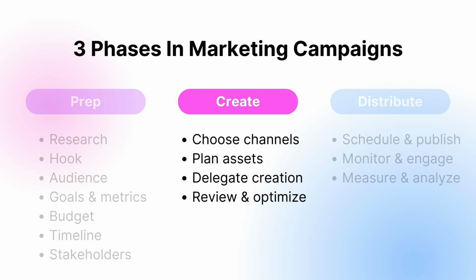You should also tell the AI about your goals and your metrics. You should write down your budget, your timelines, and figure out who's going to be involved in your project. So Jasper is built for teams, so you can bring in all of your marketing team and other stakeholders as well into Jasper to help you prep this content. All right. You'll package that into a brief. And I'm going to show you a few examples of a campaign brief that will give you a lot of success.